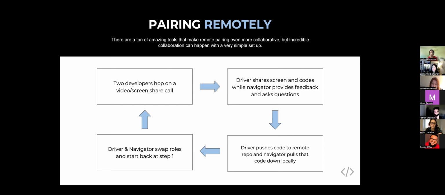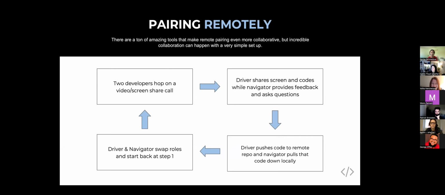So the life cycle for this process would be as follows. The developers would jump on a call and someone would share the screen, or they would use a collaborative tool where they would be accessing the same environment at the same time. And they would be going through the process switching roles. So the first person would be the driver, and they would share their screen and code, while the navigator provides feedback, follows along, and asks about the process and their logic. And then usually it gets split up into smaller digestible chunks.